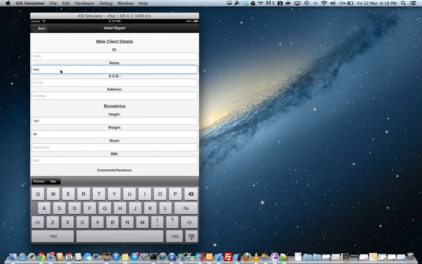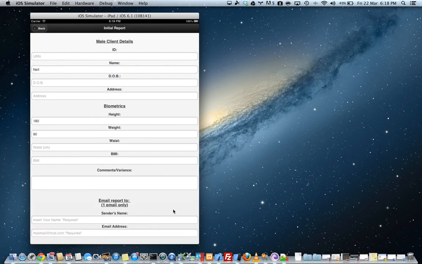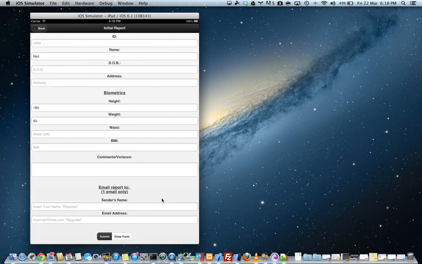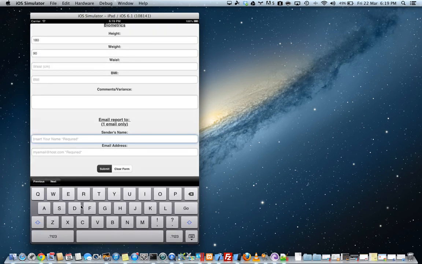I'll just say my name, pop that down. Now that's a required field, the name of the patient. You can even put patient 1, patient 0 if you're concerned about security, confidentiality, and privacy. So I'll just put here iPad test. And then the email address, I'll just send it to my normal email address there. Okay, so those are the required fields.